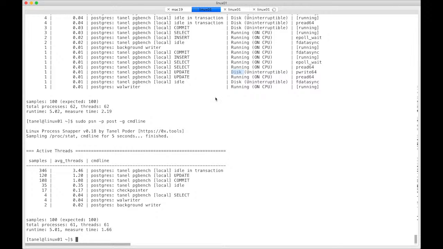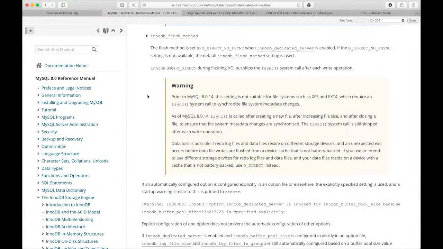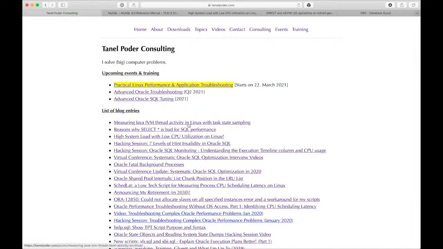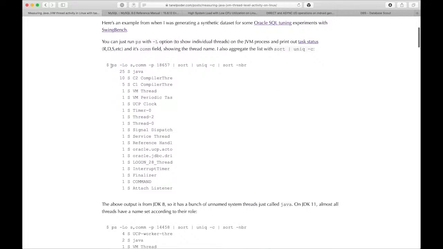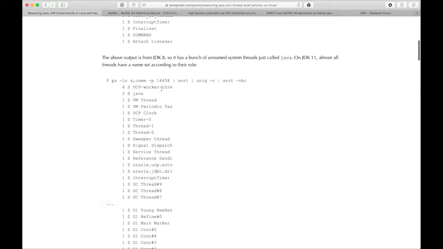Okay. And yes, even though Postgres is a multi-process engine, you can do this thing on Java and multi-threaded things as well. You see, it's actually a pretty new blog entry of mine. I'm using the same trick that I already showed. You run ps on a Java program, and do the group by and limit top 10, and so on. And you see, Java names its threads as well, right?